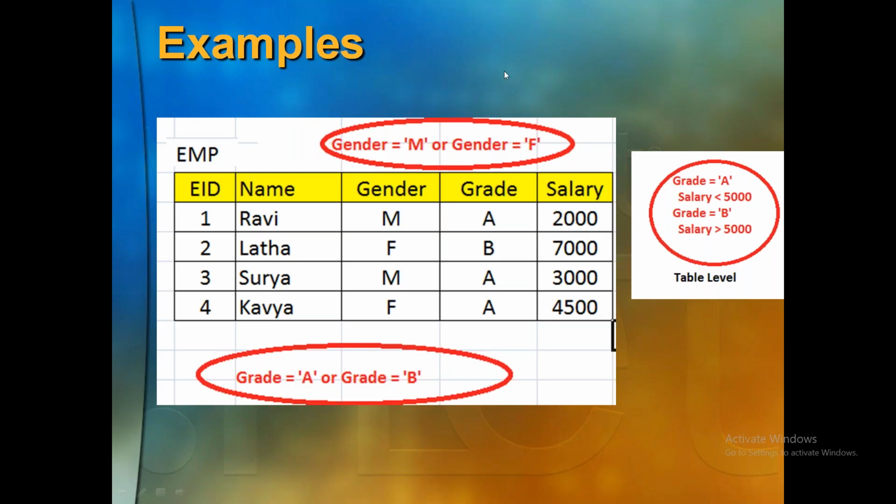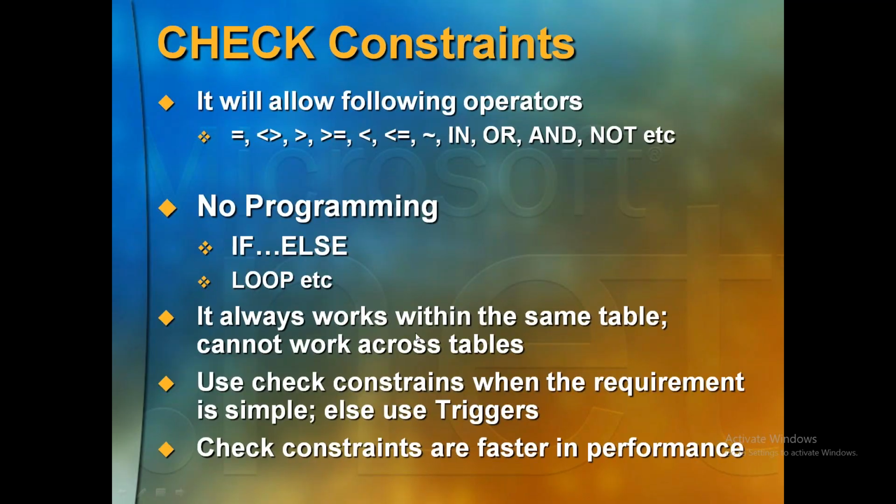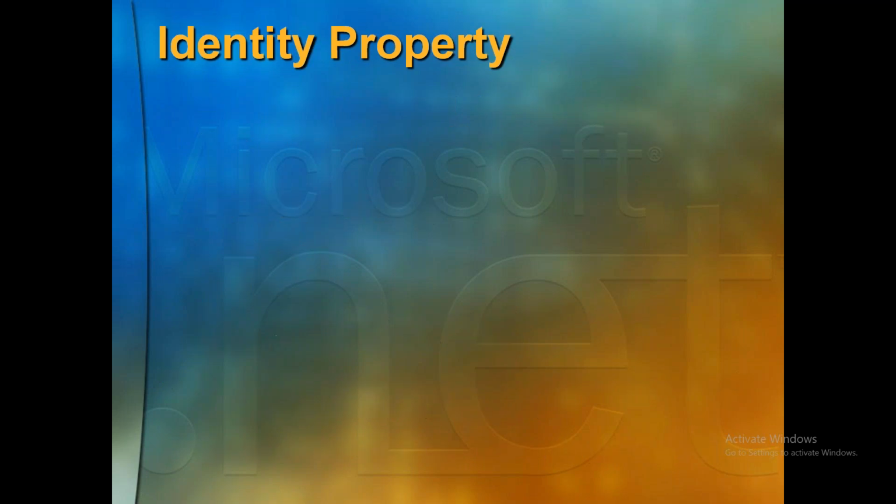Clear? Simple validations can be done by the check constraint. Complex validations can be done by triggers, right? Check constraints are fast in performance. You can reach police very easily. You cannot reach the army easily. The army has a lot of guns and machines that they have to carry whenever they go to war. So triggers are very heavy, but they can support validations. But always we need to use a check constraint; if not, you have to go for triggers. Clear? What is a trigger and when to implement it, we'll see later. But understand check constraints first.